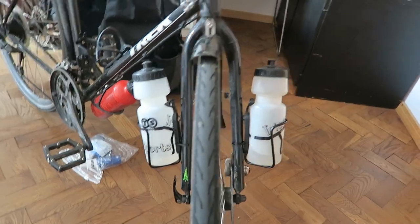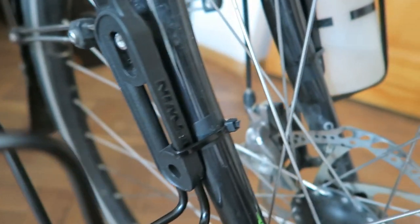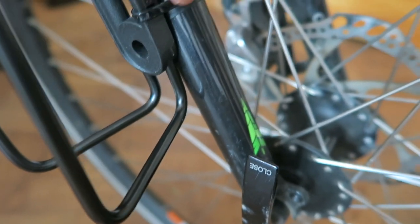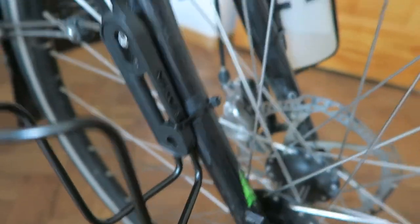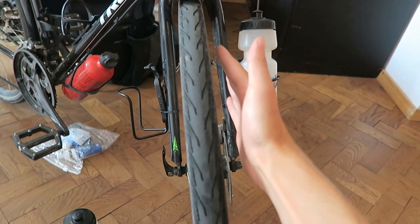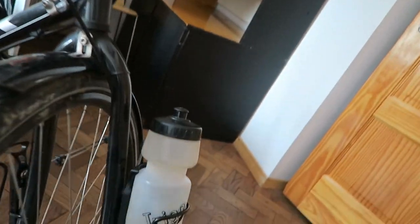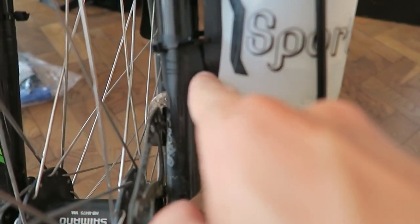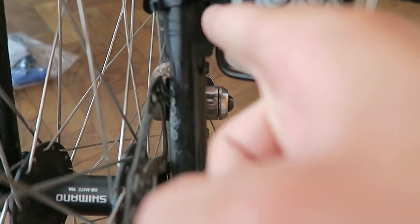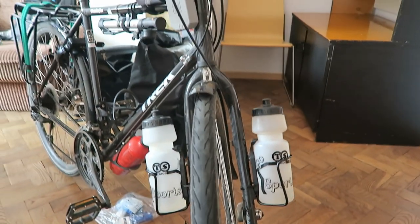That's the end result right there. It's really easy — it just attaches. There's one screw over here that goes into the fork, and then the bottom is just tied down with a zip tie right there. That's basically how it holds together, and it's pretty sturdy. It's extruding a bit too much for my liking — you see the fork and the bottle is kind of going on the outward side. But it's not too bad to be honest. I wasn't 100% happy with it, so I added a bit of tape with one of my receipts. I folded it up really tiny and taped it right here, so the bottom is pushed out a bit more and it lines up better. This looks a bit better in my opinion.